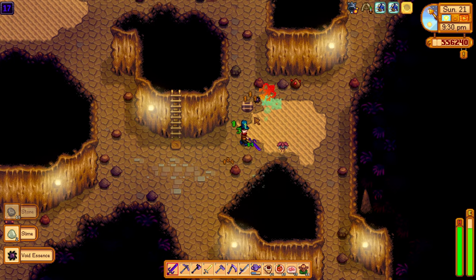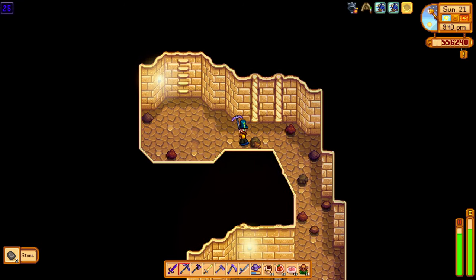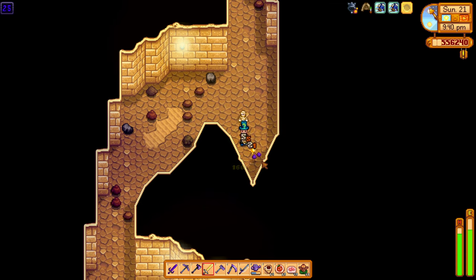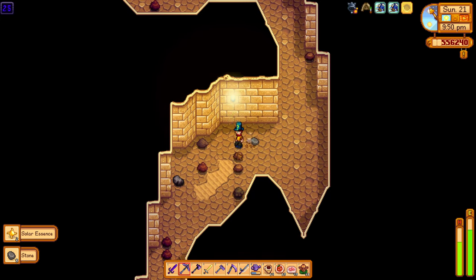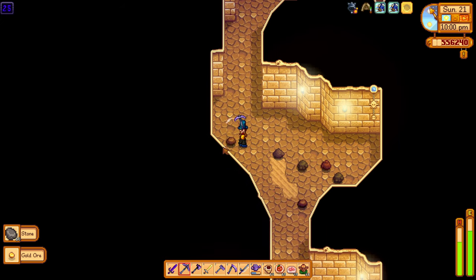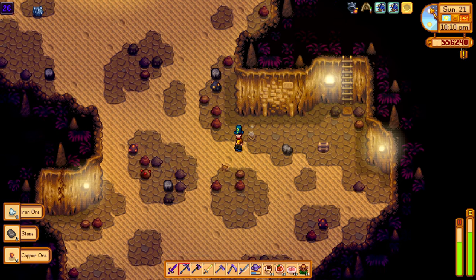Take the hat off, but not yet, because, well, it's gonna have something in the inventory. So tomorrow I'll have enough banana to actually do it, make the obelisk for Ginger Island. I guess the only thing about that is I'm not sure if I have iridium bars for it. I guess I'll have to see.